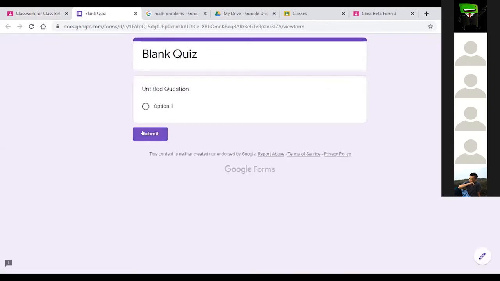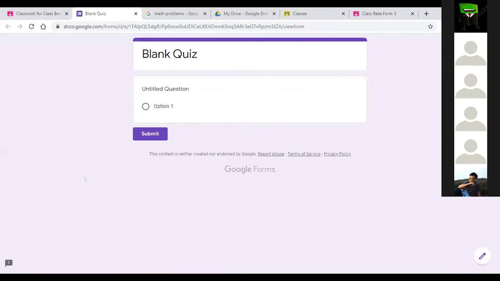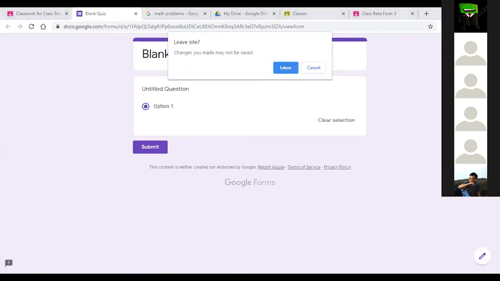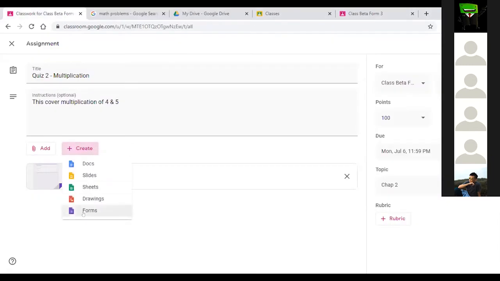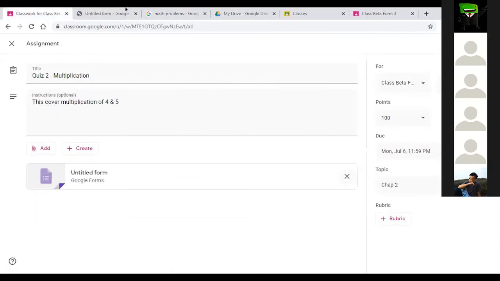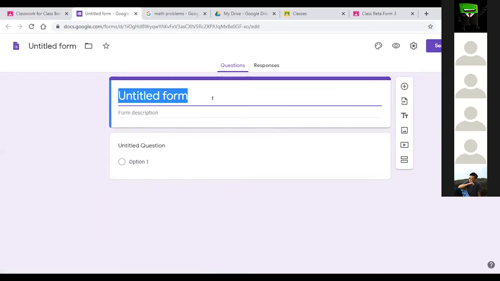Wait, let me create a form, and no worries, we can delete the one behind it. We can change the title to quiz two, multiplication. You can add some description.